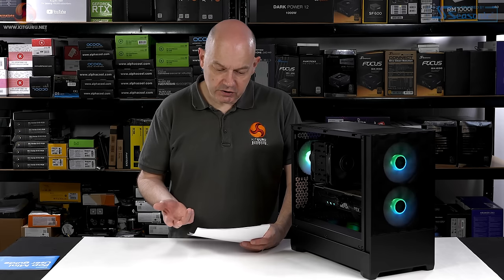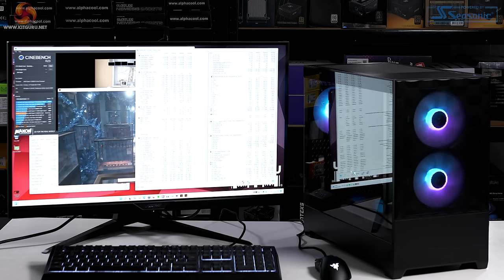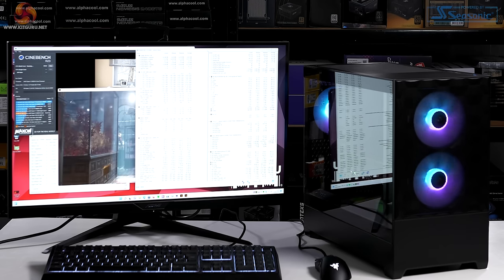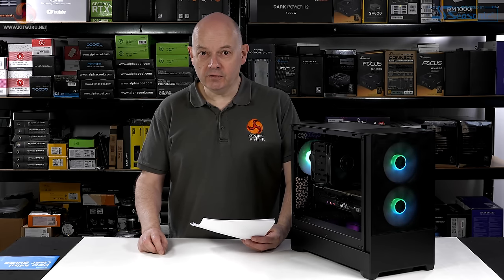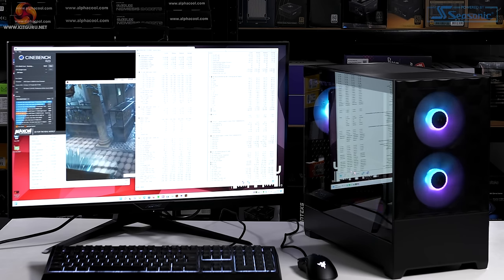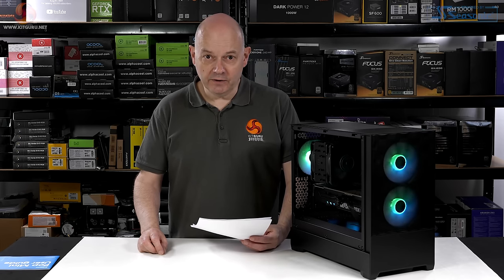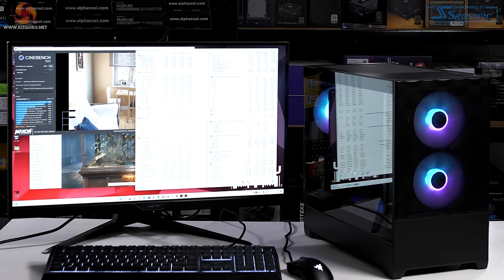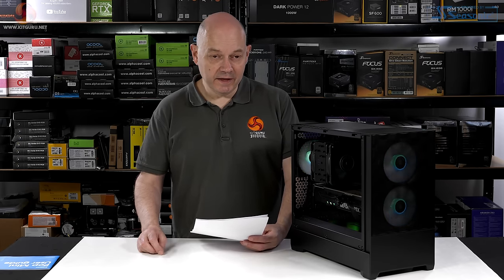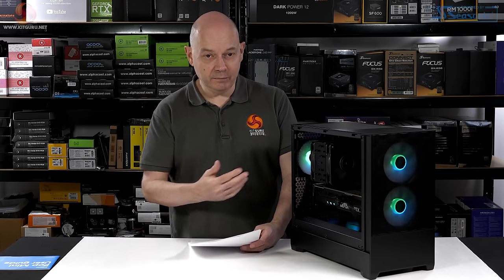I ran the fans in three configurations. The case fans have a maximum speed of 1200 RPM and the Noctua fans go to 2000 RPM. I started by running all five fans at 800 RPM — and it sounded like this. Then I increased fan speed to 1200 RPM, so the case fans are flat out and the Noctuas are running just above half speed. Finally I increased to full speed: case fans at 1200 RPM, the Noctua at 2000. Starting to get a bit rackety towards the end. The front of the case is open, we have an open top panel with a magnetic filter in place, and the back is fairly well ventilated — not surprising it can get noisier when you crank up the fans.